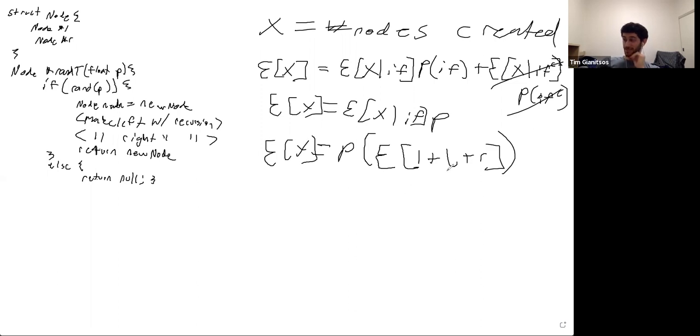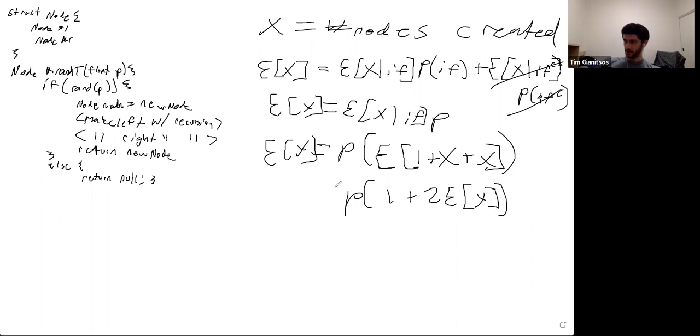Well, because my left tree is just the exact same tree that I started with, right? In other words, I invoked the same function with the same parameter. It was still with p, right? If you look at the actual code, it invokes it with p. I shorthanded it here in the code. Since I'm invoking it with the same parameter, then that means I'm building a whole new tree. And so that is actually just going to be x plus x. So I'm going to have 1 plus x plus x. Then what I'm going to have is p of 1 plus 2 times the expected value of x. I just got that from linearity of expectation.